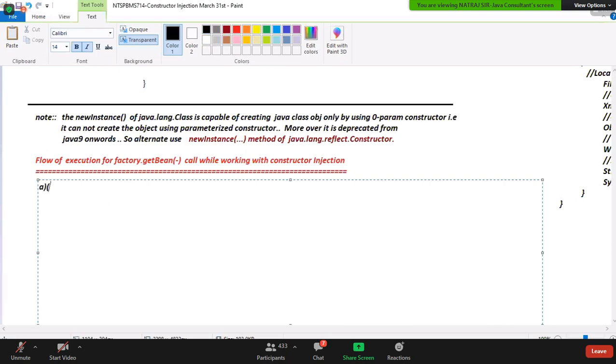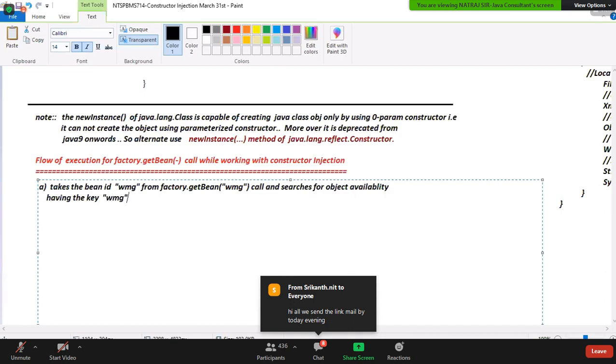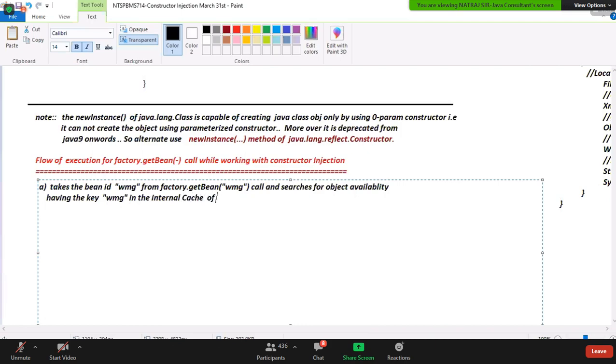It takes the bean ID WMG from the factory.getBean WMG call and searches for the object availability having the key WMG in the internal cache of the IOC container.